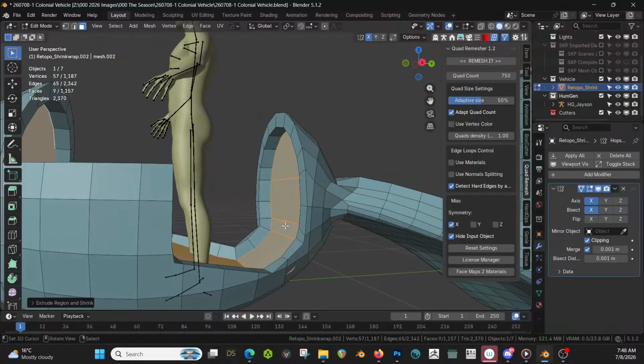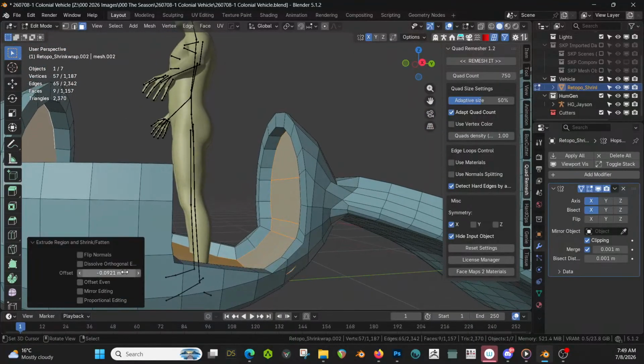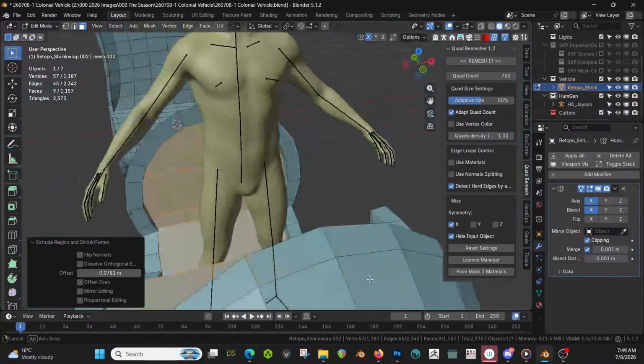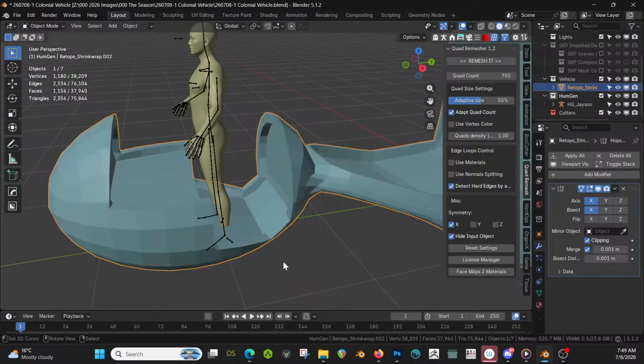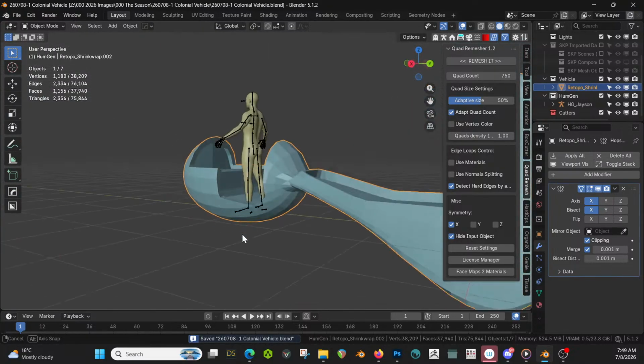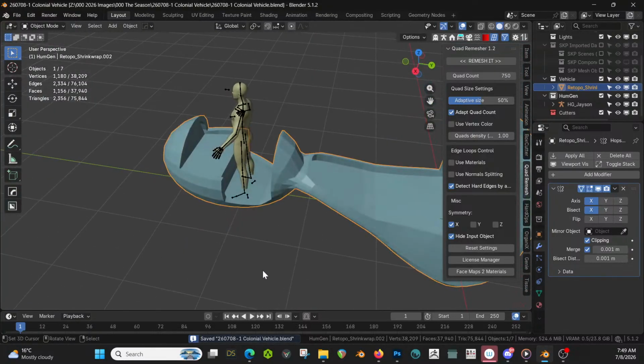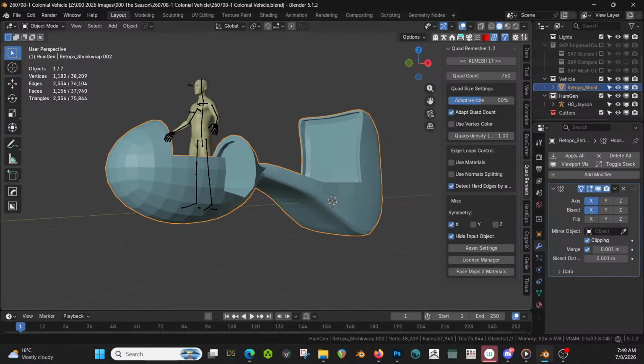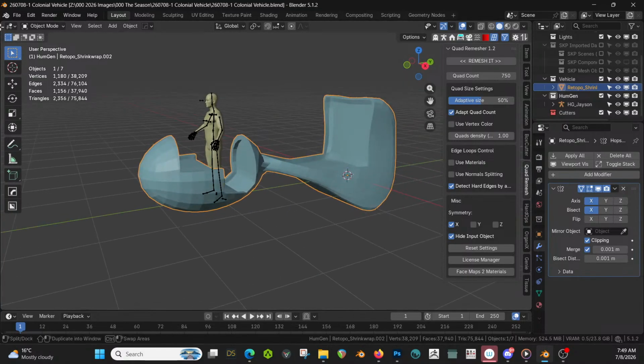Oh, yeah. Maybe not quite so much. There we go. It doesn't cut through our side. Nice. Save. We're getting there. Might be time to start playing with a little bit of kit bash just to sort of fit things together if we're going to do it. And I think we are.